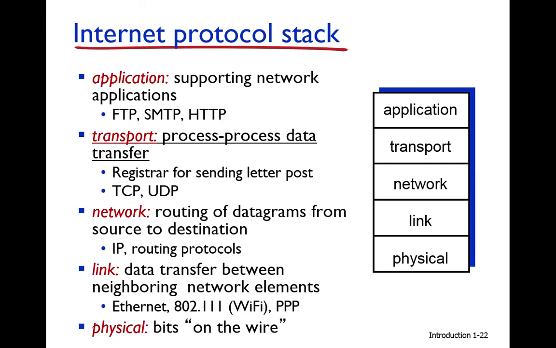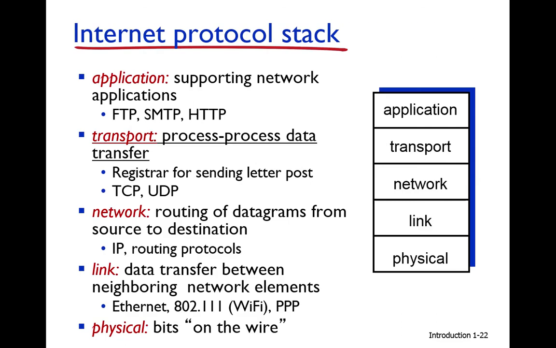We have discussed that communication between internet applications is a complex process, so it is divided into 5 layers. The first one is the application layer. Its functionality is interaction with the users. For example, it gets the data from the user and gives it to the transport layer. The transport layer's functionality is to move the data from one application to another application, from process to process. So what kind of transport layer services are available? Let's discuss it.